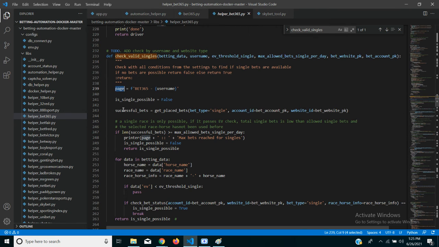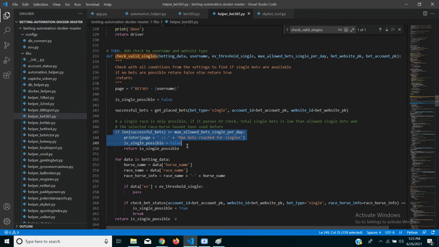So we are reading how many successful bets had happened that day. There is a helper function that gets the number of successful bets for whatever bet type, for whatever account and for whatever website type it is. So we get the total successful bets and check if we have already done bets up to that number. Let's say 10 bets are allowed.